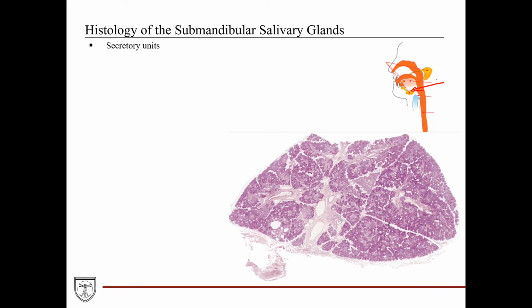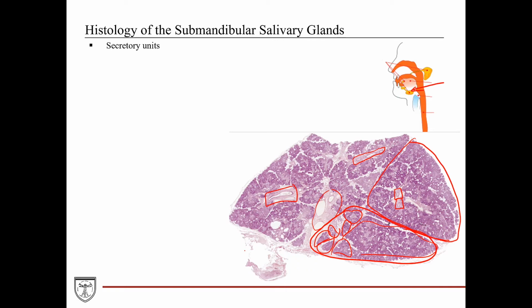Again, paired structures. At macroscopic cross-section, we can once again appreciate a lot of this lobular organization of the secretory units and ducts, as well as perhaps lobar organization of the secretory units and the ducts. And even though we are super zoomed out, we may be able to identify some potential ducts, the interlobar ducts probably here, interlobular ducts here, and potentially some interlobar ducts around these areas. And we can't really identify intralobular ducts from this magnification.